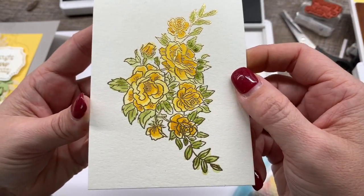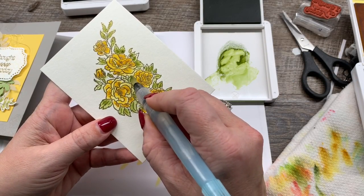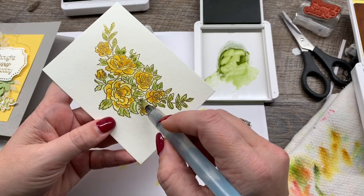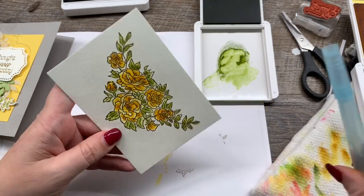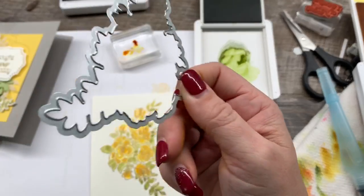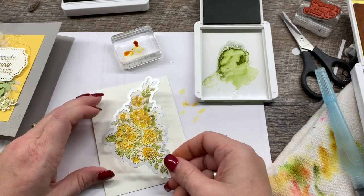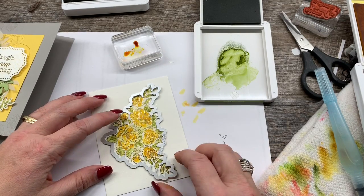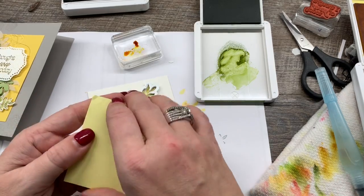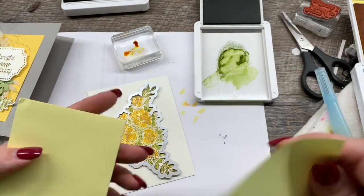Okay, that looks pretty good. I've got a little white space in here. That's okay. We're good. Now, I'm going to die cut this. And you might recall, we've got a framelit that's going to die cut this. The really important part on this one is to make sure you have it lined up well and that it stays in place when you die cut it, because you just went through all that work to watercolor it and you don't want to die cut it off.